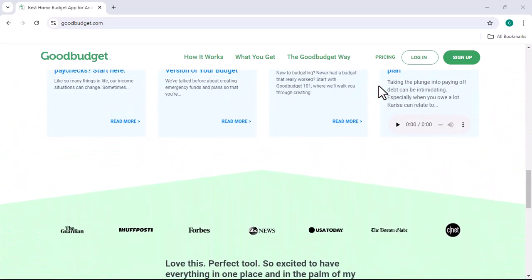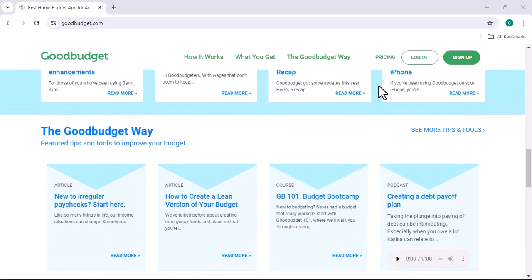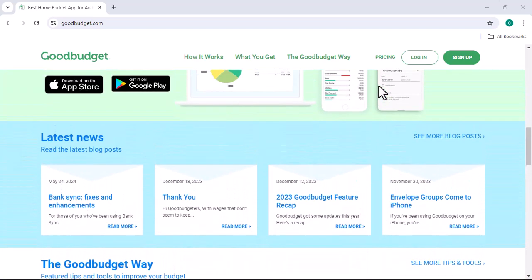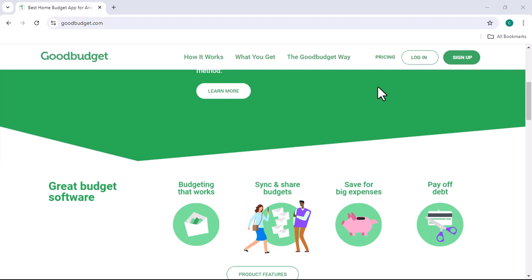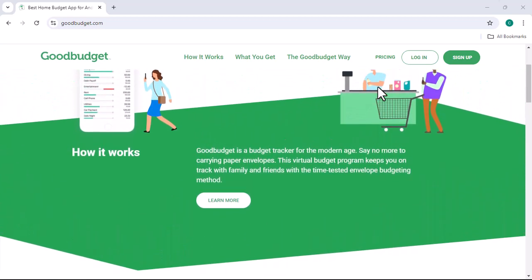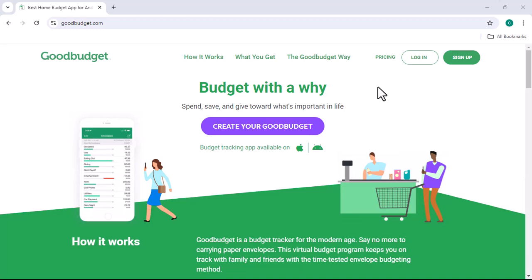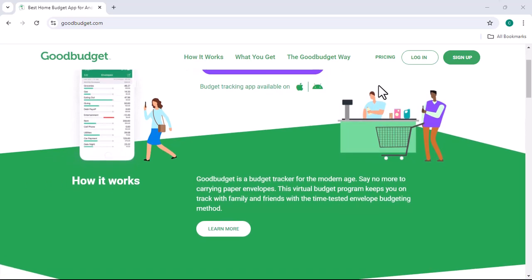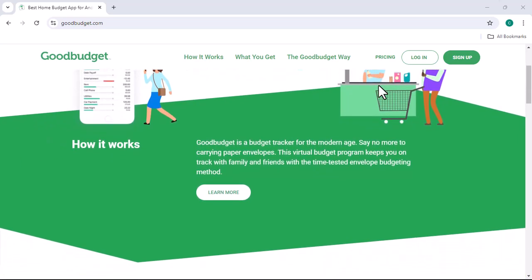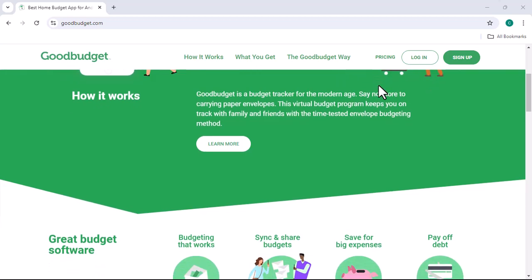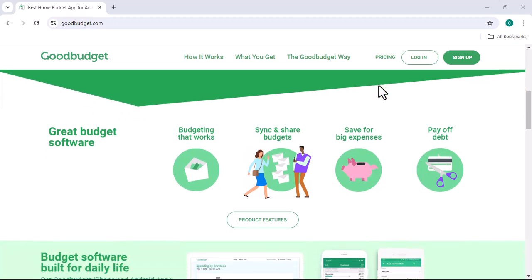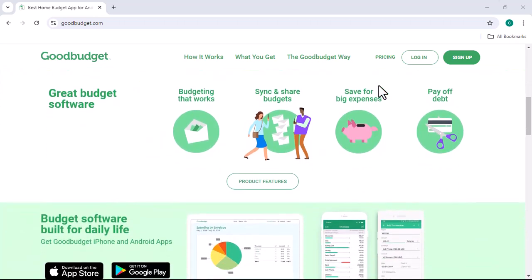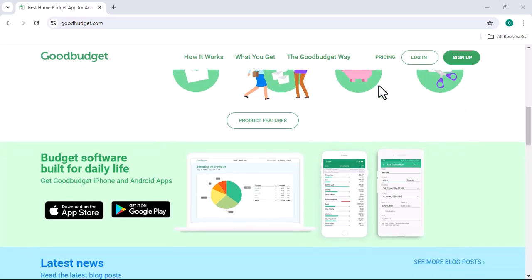4. The master envelope method. For specific scenarios, this is a slightly more advanced technique and works best for certain types of groupings. Let's say you have several small, variable expenses related to personal care. Instead of creating individual envelopes for each, haircuts, toiletries, etc., you could create a single personal care master envelope. Then, within the description of each transaction related to personal care, you can add more detail, e.g., haircut, toothpaste. This keeps your envelope list shorter but still allows you to track spending in those subcategories through transaction details and reports.